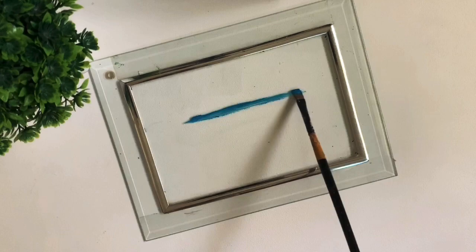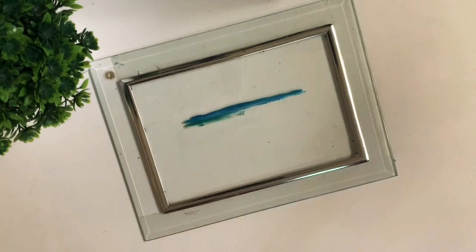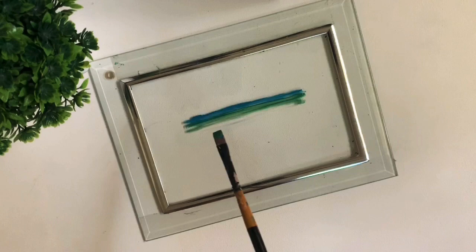This is going to be a time-lapse, but I'm going to tell you how I compose this painting. I've used the rule of thirds — the horizon is going to be one third of my painting, and the horizon is always going to be the darkest dark and a straight line. I've used teal blue, which is pretty dark; you can also use Persian blue, but I recommend teal blue.